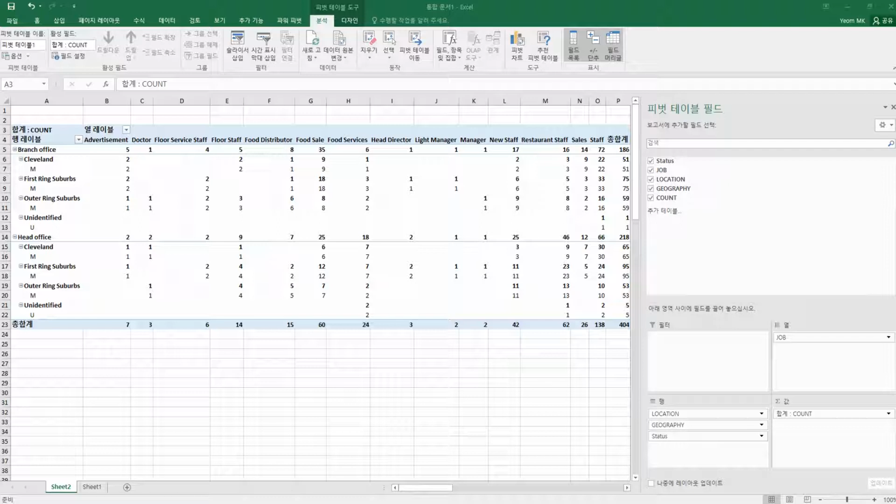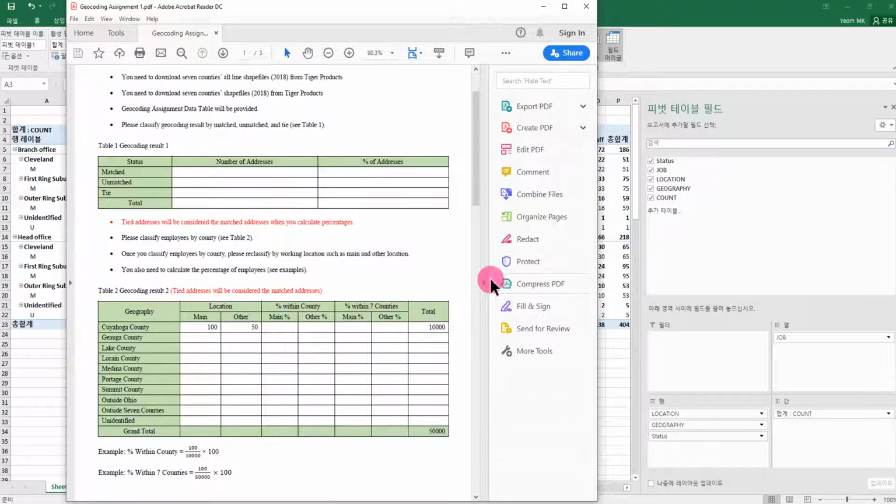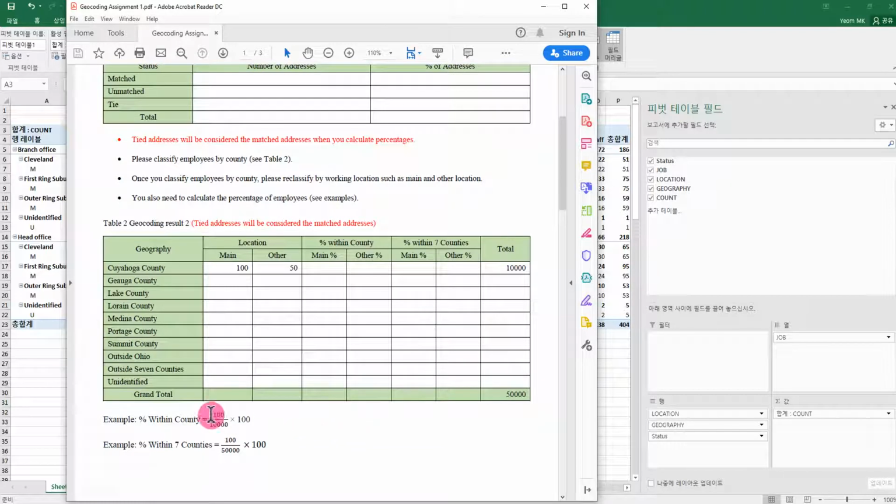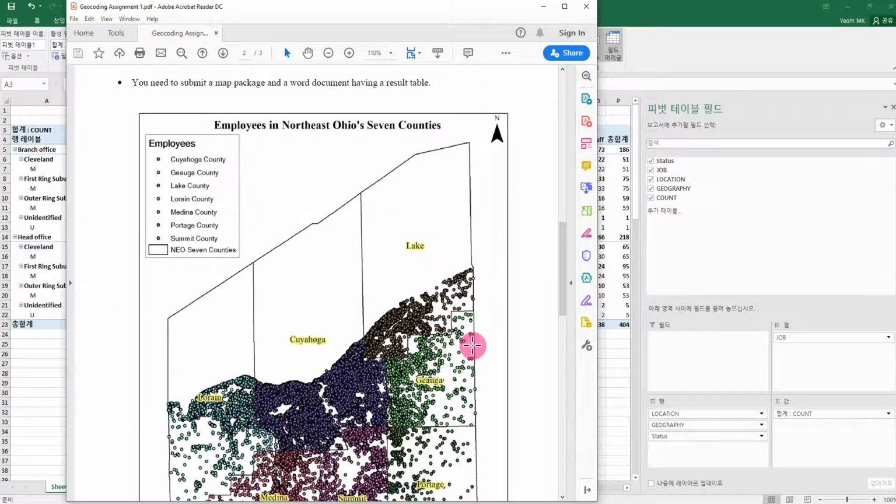Okay? Assignment 8-1, I'm going to ask you to create those kinds of tables. So based on this, you can play around here, and then you can create those kinds of tables. Then I already gave you how to calculate, so you can fill out this blank.